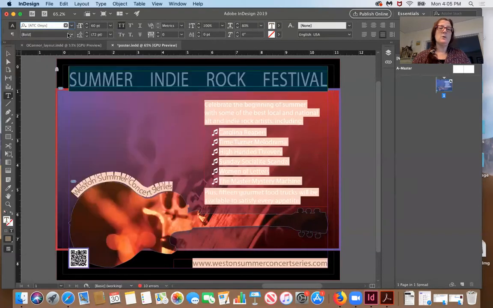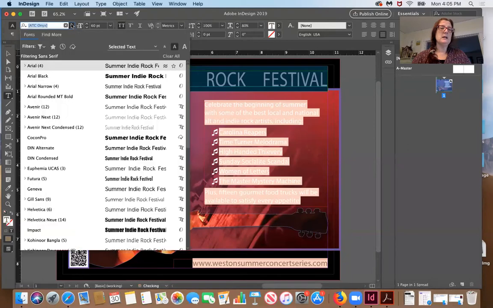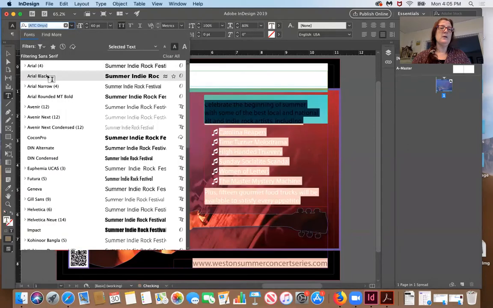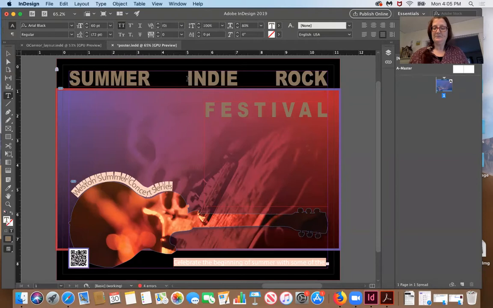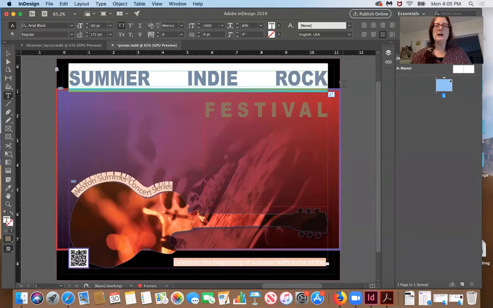Okay, so oh, that didn't take. Come back here. Arial black is always pretty standard, right? It comes bold. You want to have control over the word spacing and the letter spacing.